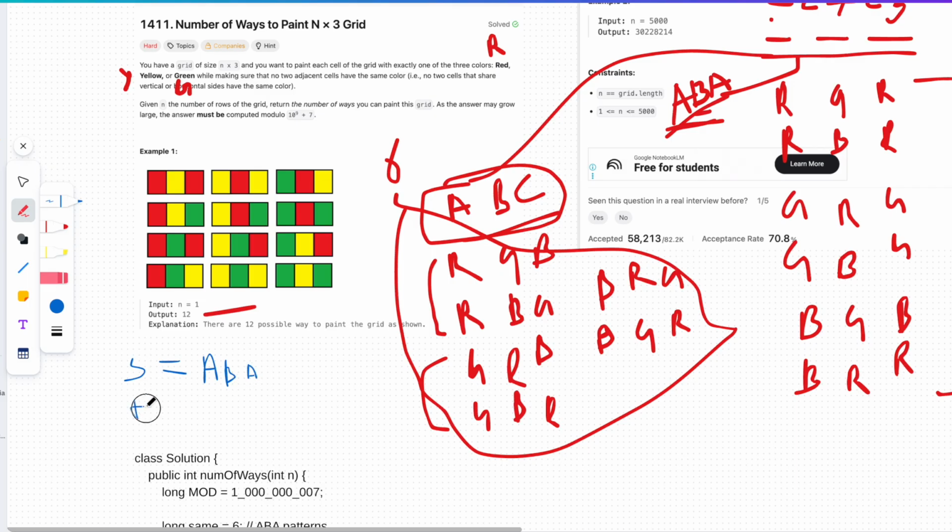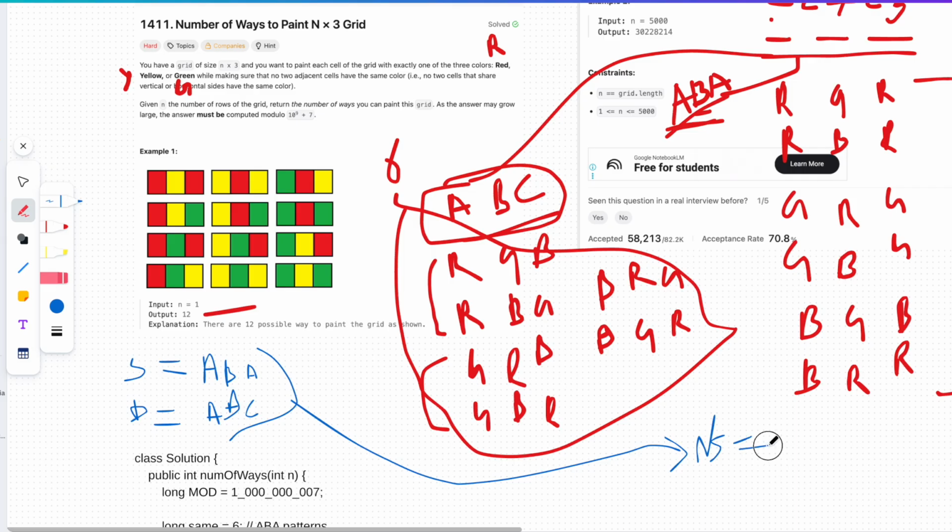Now another way is type D. So we basically need to find out the number of ways it is ending with type D, which is basically A, B, C. Now, there will be a formula if you see here. Now we basically need to find out for the next row. So let's say for this new next row, we need to check the previous row, which is basically the same, right?